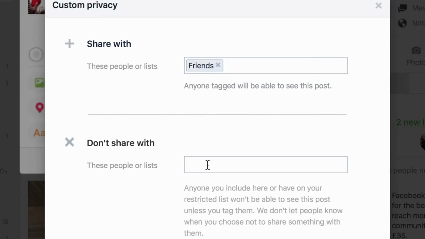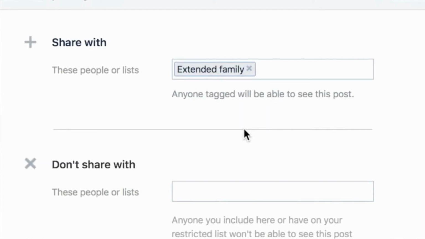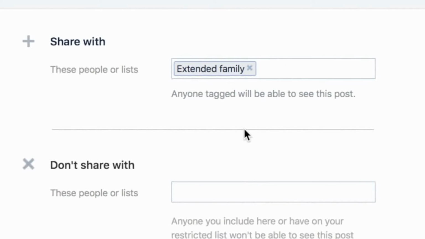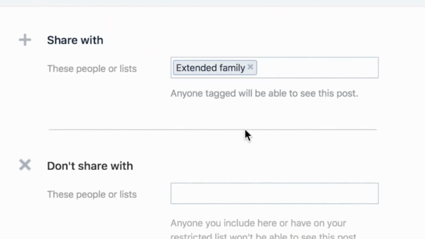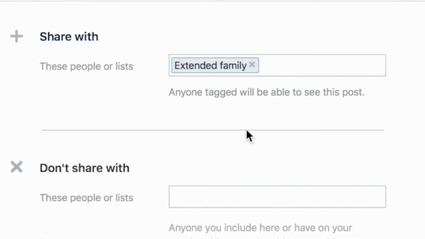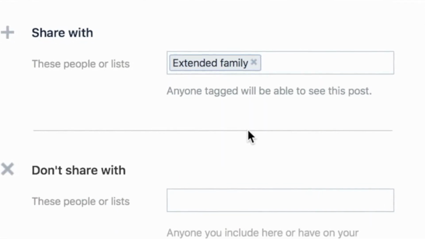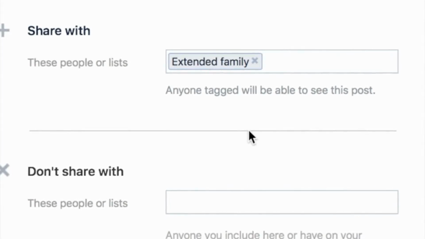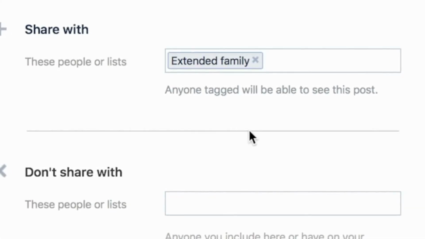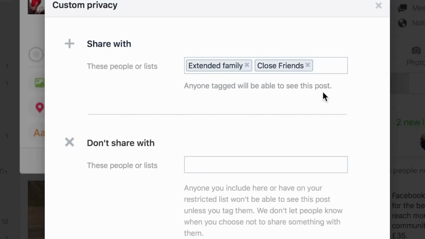So for instance, you might be choosing to share this post with, let's say, extended family. So I'll say extended family and pretend that we're planning a surprise birthday party. Well, I want to tell all my extended family about it. Perhaps I want to tell also my close friends about it.